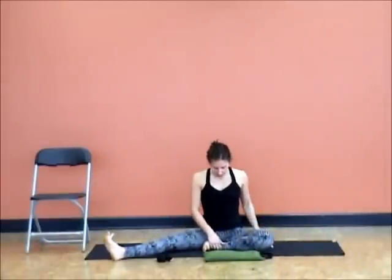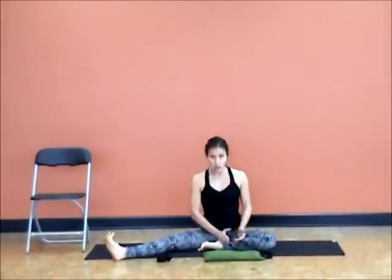Great. With some length, inhale. Now exhale, keep that length. We're going to bend off the right knee. So right knee's going to bend, and for those that are more open in the pelvis and the lower back, bring the heel right by the pubis bone. If you're not, bring the foot more towards the inner thigh. That's going to make the rotation a little bit more accommodating, and you won't feel like you're up against so much in the posture. You're going to feel more effective.